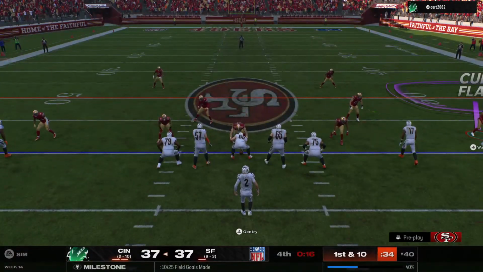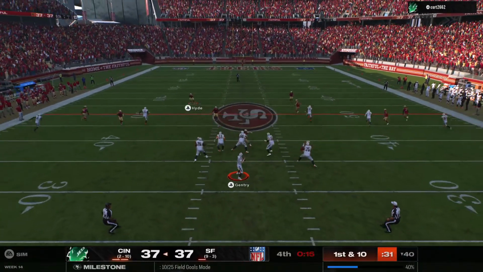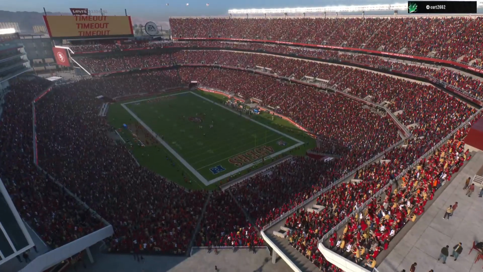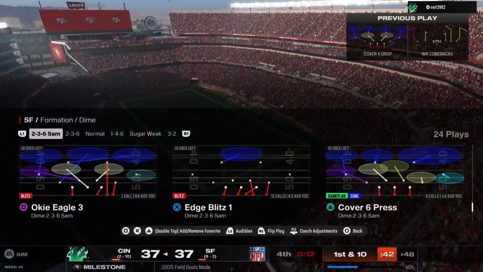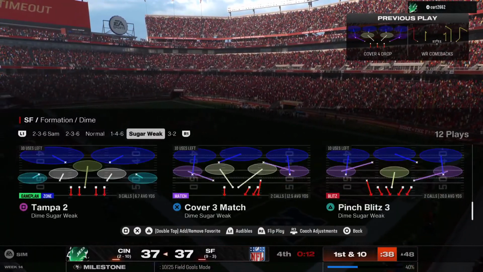Here's 1st and 10. Now they'll set up to throw. Middle of the field, that's taken in by Baker. And he's down on the other side of midfield. Mark him at the 48-yard line.